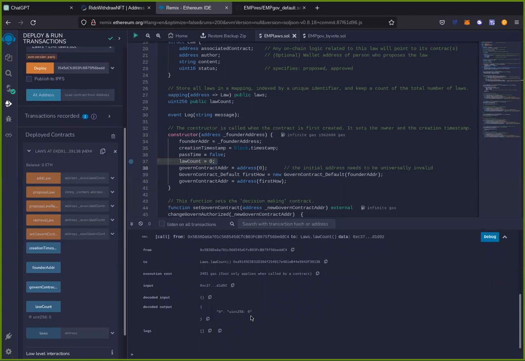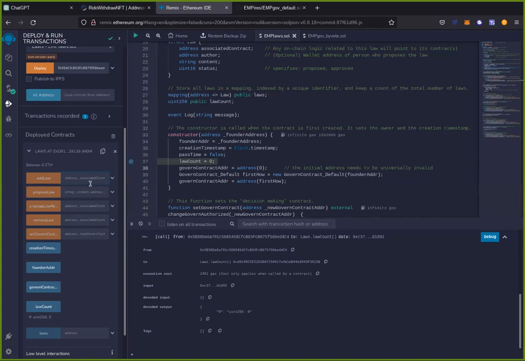There is nothing there. In order to add a law, in this case, we would have to deploy a law contract and then paste it in here and deploy. And given our governance, acceptance, rejection criteria, this can either take place or not take place. I am not going to try this now. You have to experiment with this on your own.